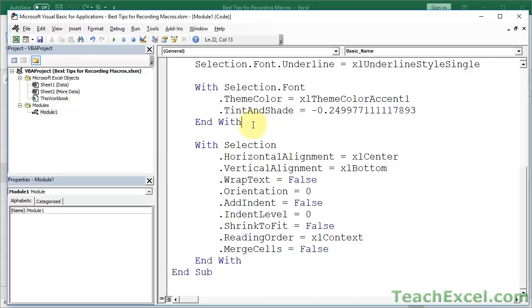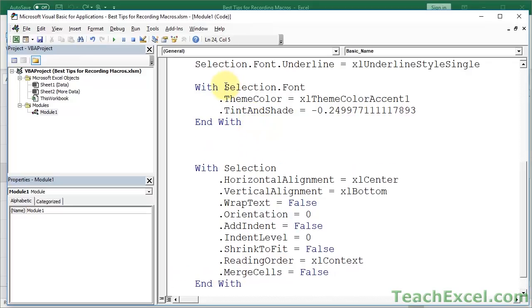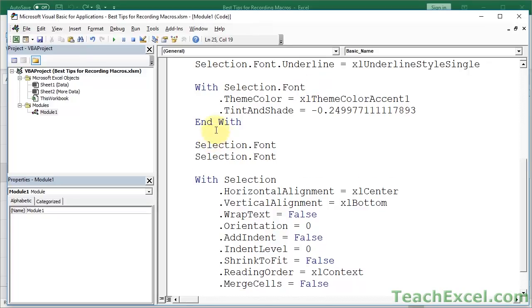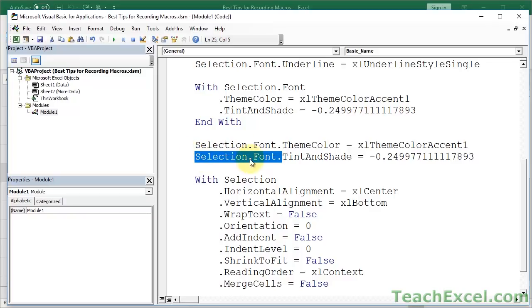as writing this. If we went like this, Selection.Font, and I went blop, blop, okay, and grab this guy and do that, grab this guy and do that. It is exactly the same. So the With block allows you to just not have to type this thing in front of it. So don't freak out if you see that.